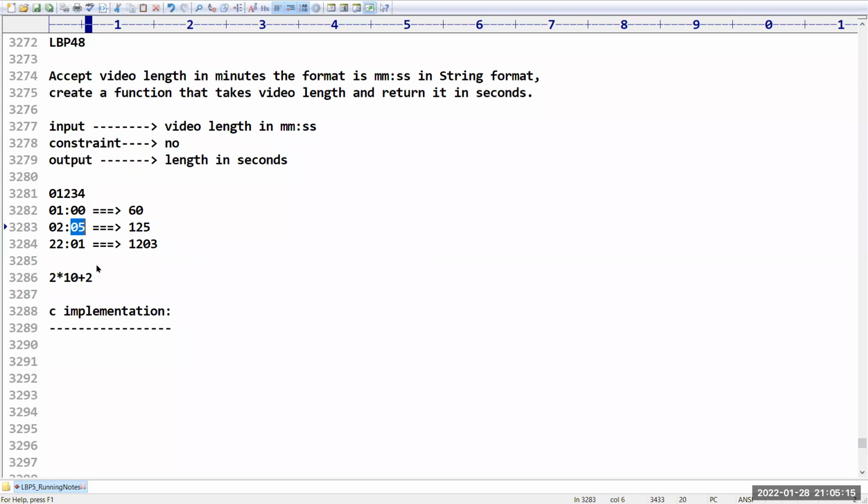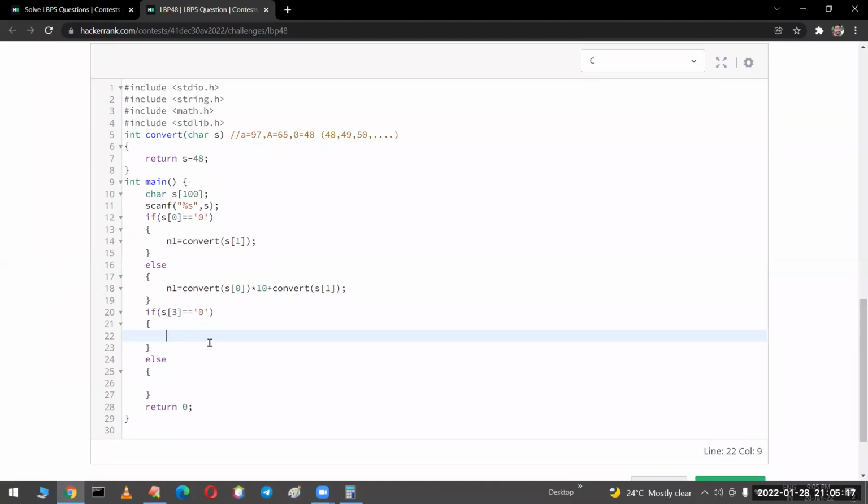What about this? Same logic, right? If s of 3 is equal to 0, n2 will become convert of s of 4, the fourth location. Else, if s of 3 is not equal to 0, n2 is equal to what formula? Convert of s of 3 into 10 plus convert of s of 4.